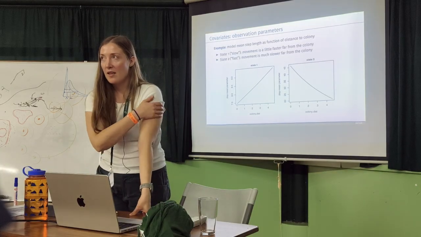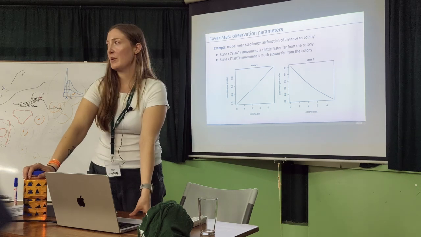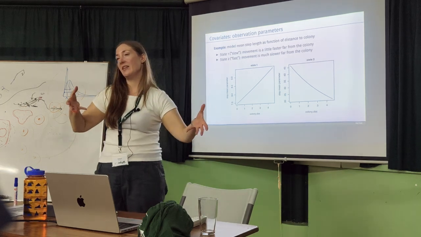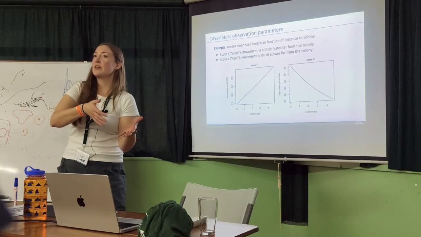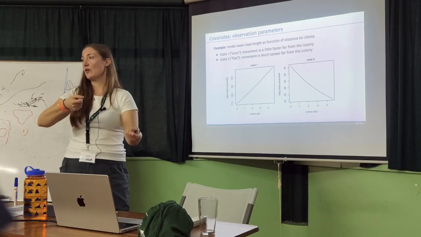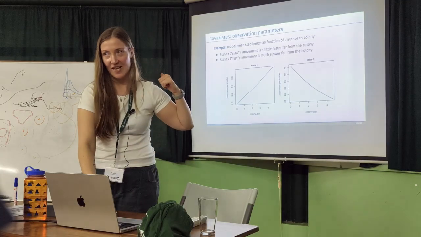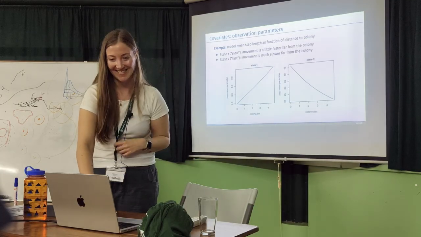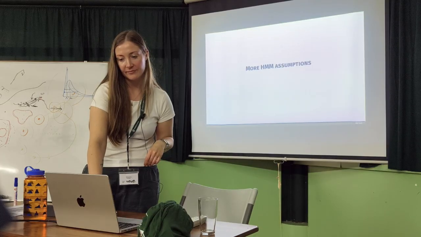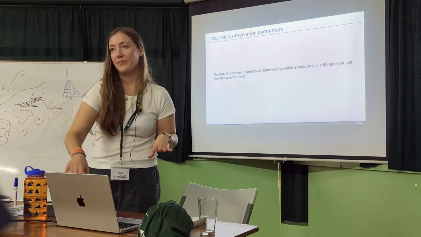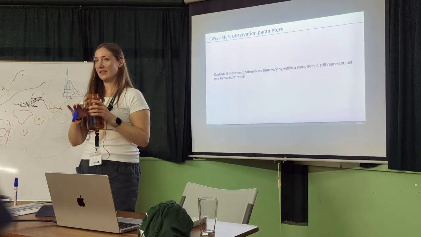One case where it could make some sense is to have an observation variable for maybe the sex of the animal. You think that males and females engage in the same behaviors, but that maybe females move a little bit slower, and so you want to model something like that. Stuff like this can get really hard to interpret really fast, but it is possible. Okay, any questions about that stuff?